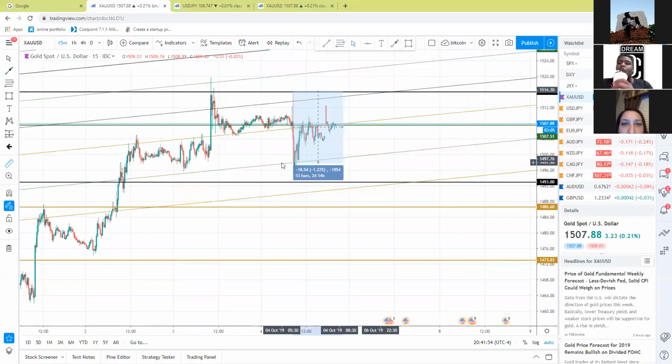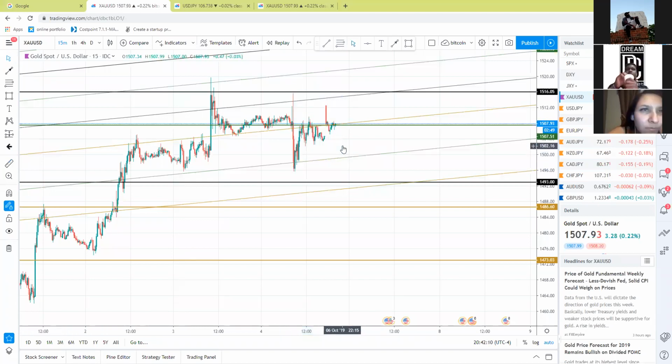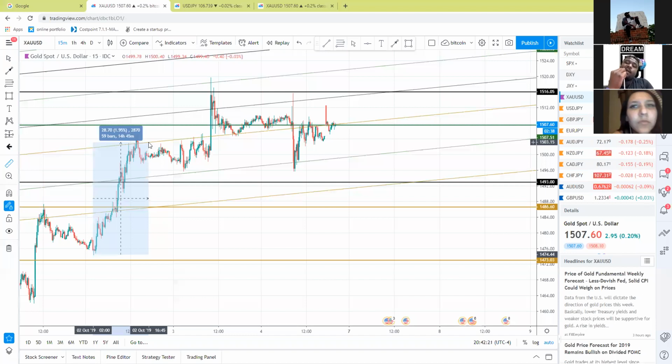Now, how gold is, to the left, you see how it says 18? Gold moves a little bit different from most regular pairs. And what I found is that this 18 is actually 185 pips, not 18, like not negative 18. That's just how gold works. I can't remember, back in the day I was reading something that said gold moves in the tens or something like that. So basically, if you take this ruler tool on gold and drag this up, you see it says like 28.7. That's 287 pips. And that's how gold registers 287 pips.